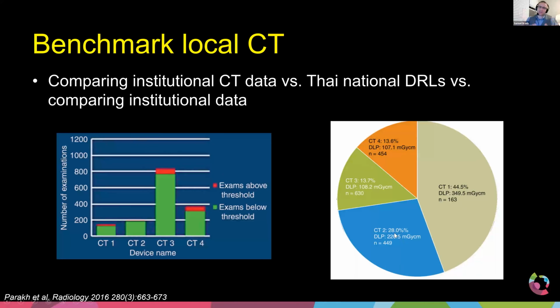The point here is as you start to look at all your local data, and look at it per protocol, you'll start to realize, oh, I could make a big difference if I focus on one scanner. Now you can see here on this one protocol, CT1 is grossly out of proportion compared to the other three CTs. But when you look at the total magnitude of that CT scanner, it's actually very low by way of total number of examinations compared to CT3. Most people's immediate reaction would be, oh, I use CT3 all the time, therefore if I go work on CT3, I'm going to make a bigger effect for more patients. But the reality is this CT scanner is actually causing most of the radiation dose to the people that get imaged at this hospital.